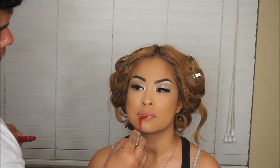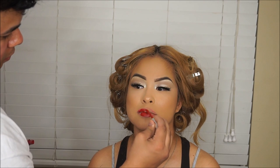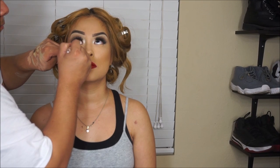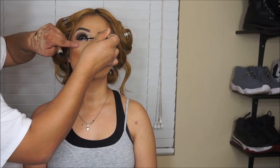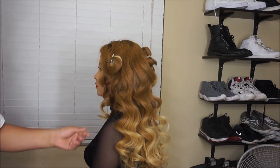Now we're going to be spraying the face to set all those powders. Then I'm taking the Anastasia Beverly Hills liquid lipstick in American Doll, putting it on a bit messily because I always clean it up at the end. We're also going in with the Brow Pro pencil from Anastasia — look at the difference between this eye and the other, this one looks so awake. Finally, we're adding mascara to coat the bottom lashes.